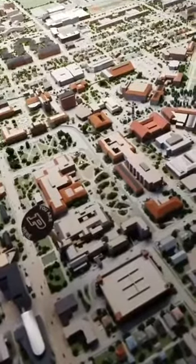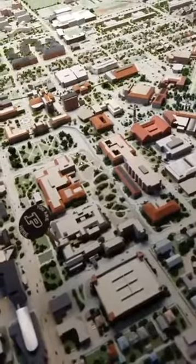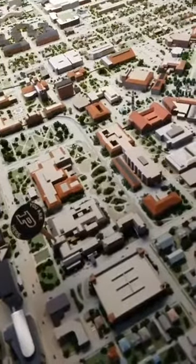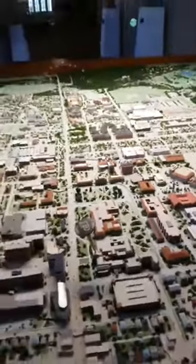The map is updated on a regular basis, and we can tell you now, if you look closely, it's updated as of this coming fall of 2017, because some of the buildings that will open this fall are actually already on the map. So it's just a great spot to come and get a pretty good feel for the campus and its size and that sort of thing. So now we're going to walk down the hallway slowly and have a look at some of the other interesting parts about the Union.